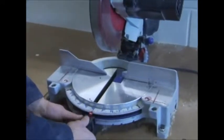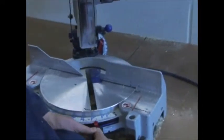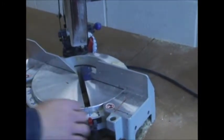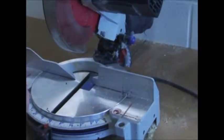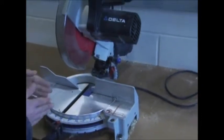You press this little spring clip right here and watch the red arrow move. It can do several angles from zero to 45 degrees — 45 being the maximum. Zero degrees on this saw is actually cutting a perfectly 90-degree corner, but on this saw we call it zero degrees.